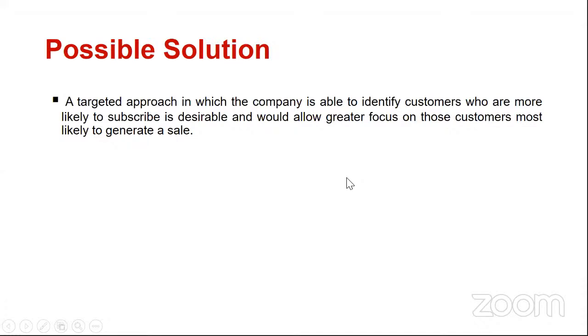Then the possible solution. In order to build a possible solution for this project, identify the customers who are more likely to subscribe. After all, what do banks want from us today in the project? Identify from the world of customers who will buy and who will not buy. Like you classify them, you cluster them, you segment them, whatever you do in your IT approach, just give us the knowledge.